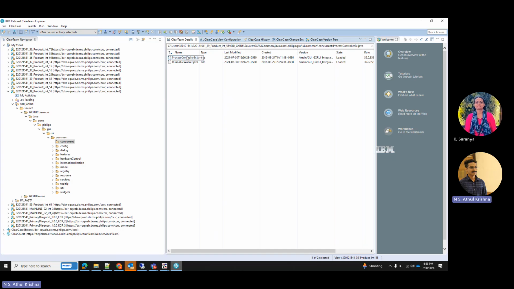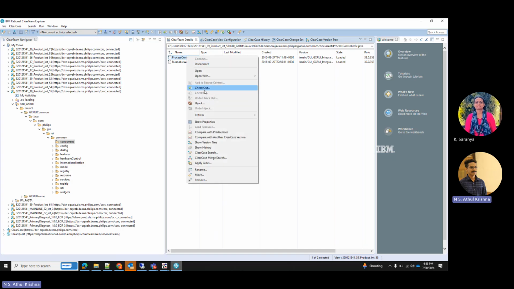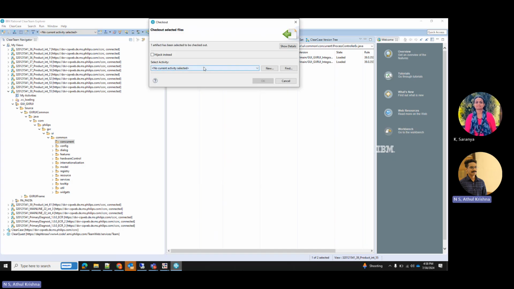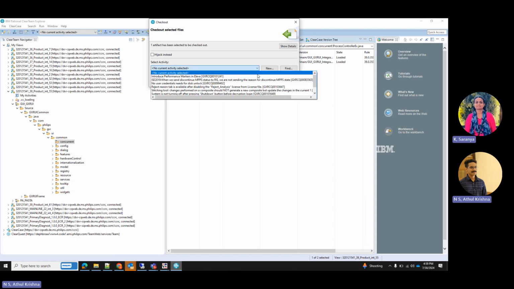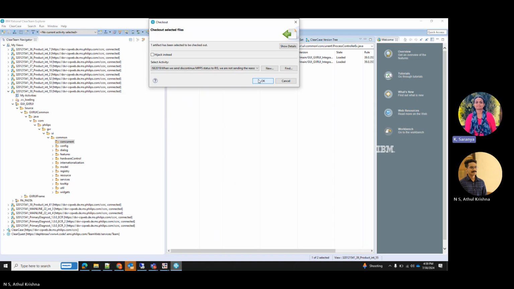So you will select a file and then check out, and then you will select which CQ it is for. Automatically it will be displayed under whichever CQs are assigned to your name, and you need to select the CQ that is applicable from the list. If it is not assigned to us but to someone else, then it won't be there. So the CQ needs to be under your name, not even in the pool. It should be under your Code 1 ID, because then only can we select that activity from here, right? Yes, correct.